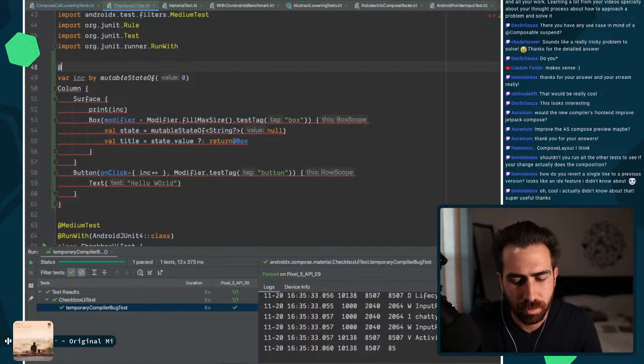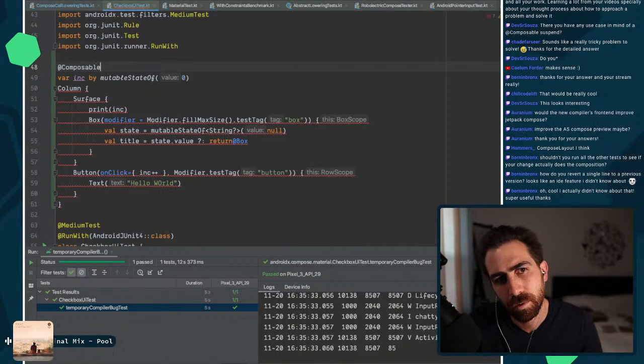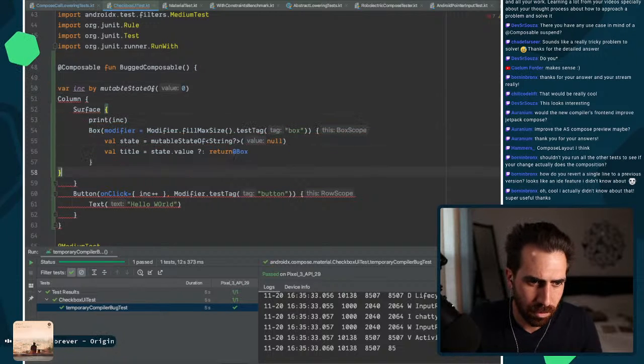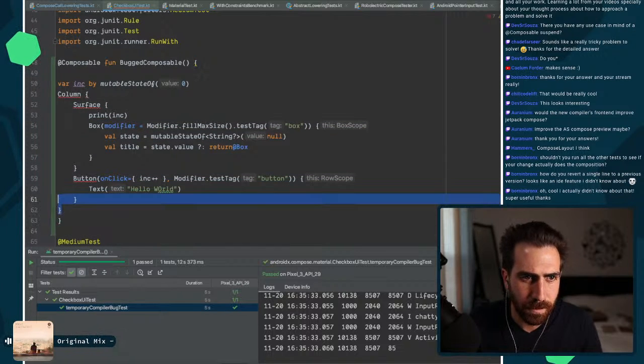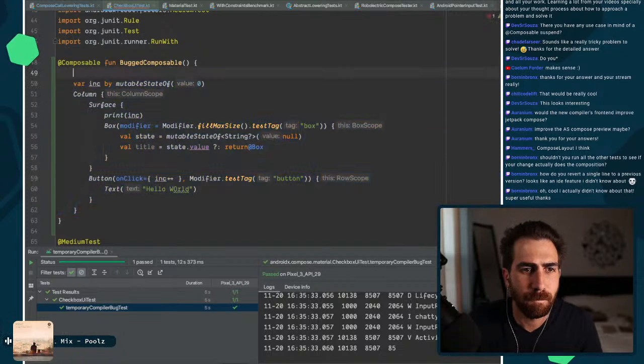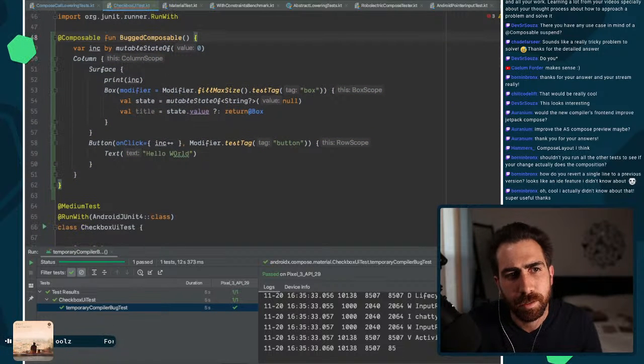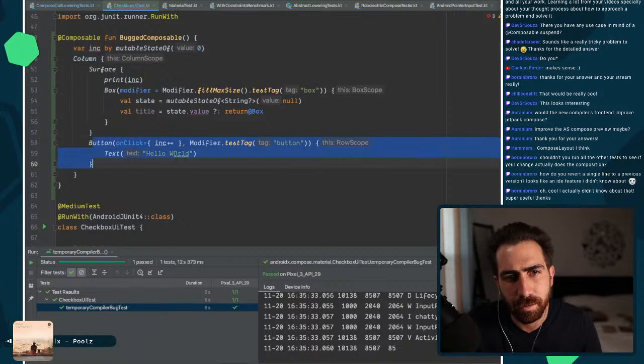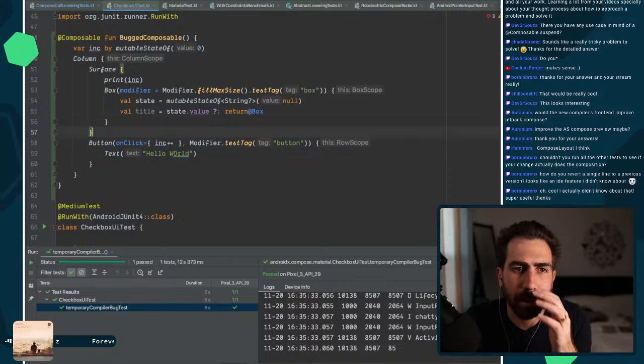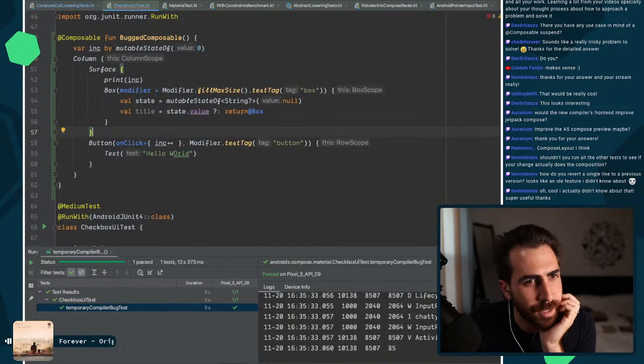Composable, bugged composable. So what this will do is subscribe this to this state object, and then this is gonna call it, right? Or mutate it, so then it causes it to recompose.